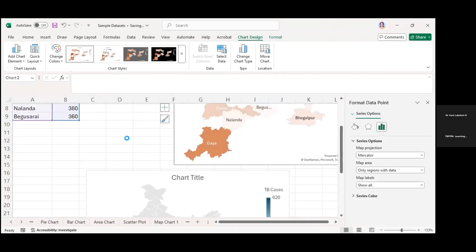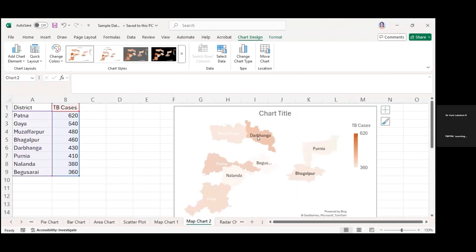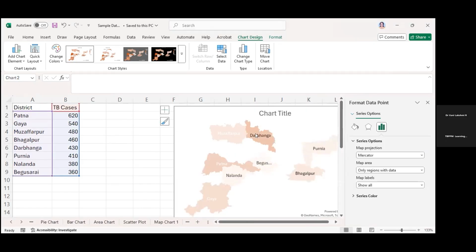Now the last chart of the day is, I hope this was fun, isn't it? Let me see where you are. Font size, okay, good question. One minute.